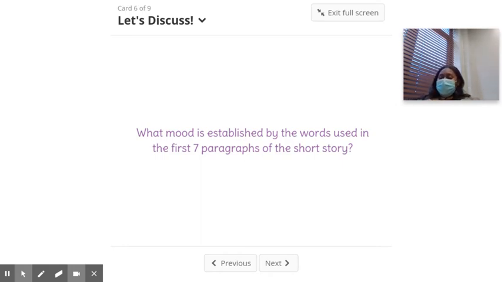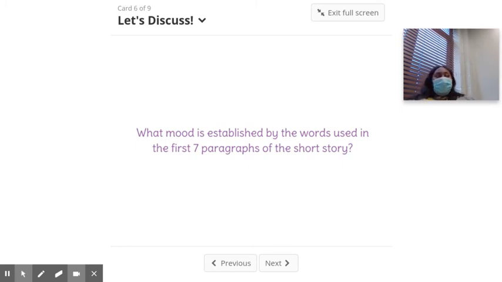Well, if you go back to the first paragraph of the text, it opens up by saying it's June 27. June 27 gives us a clear indicator that it's obviously the summer. And most of the time, we associate summer with being clear and sunny. And it even goes on to say that there's a full summer day. So, those are some of the words that you should have highlighted in your text that outline the setting.